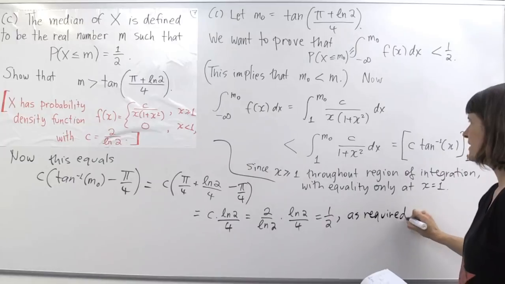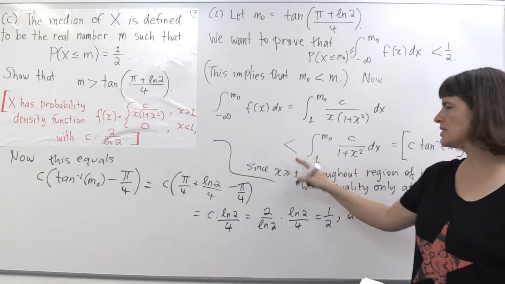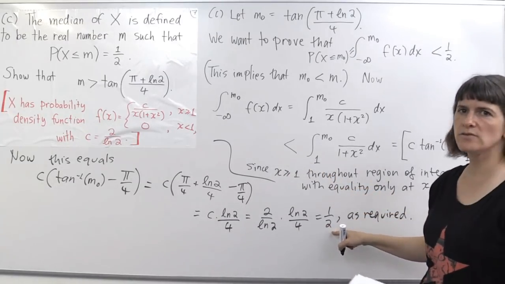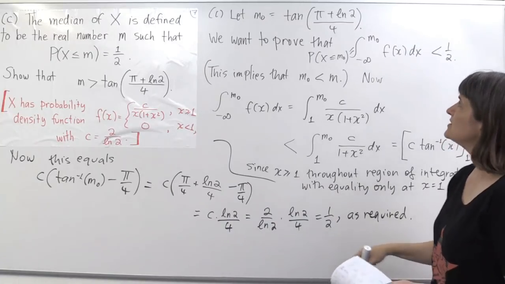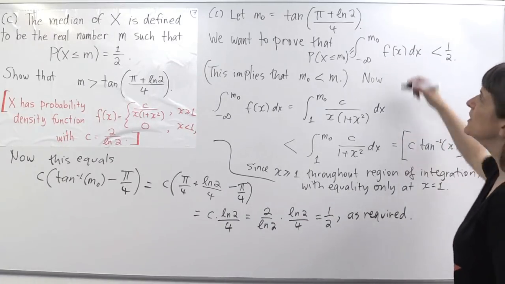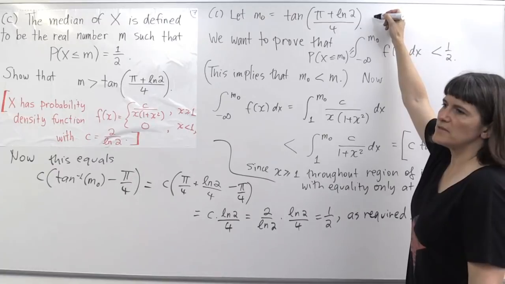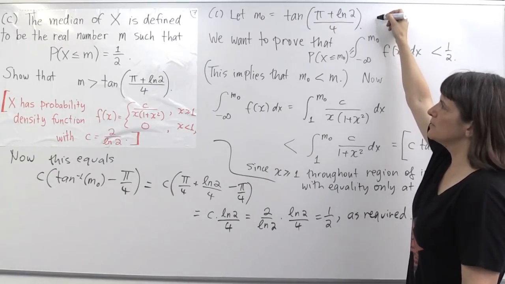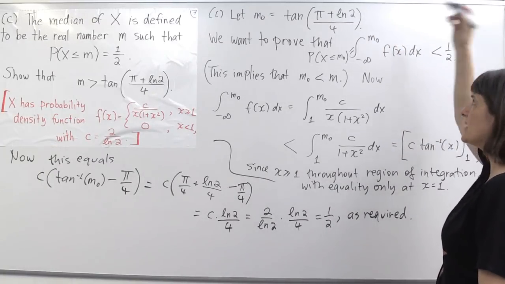So as long as we're happy that this inequality is strict, you do get this being strictly less than a half, which would do the job. Does any calculus expert in the room, is it kind of immediately obvious why this value m0, I'd like this to be bigger than 1?